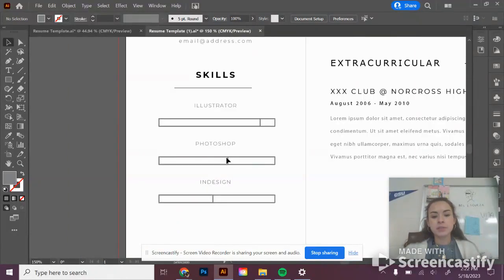This part right here is very specific to a graphic design resume. So you'll be able to edit how comfortable you feel with the program. If I feel pretty good about Illustrator, it's only my first year, but I know it the best, I'm going to leave it around here because I'm still a beginner, but I do feel comfortable with it. Photoshop, we didn't really do much of, so I would definitely keep that lower. And InDesign, we did even less of, right? So I would maybe even put that lower.